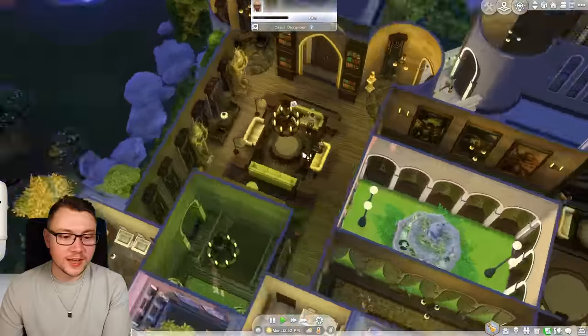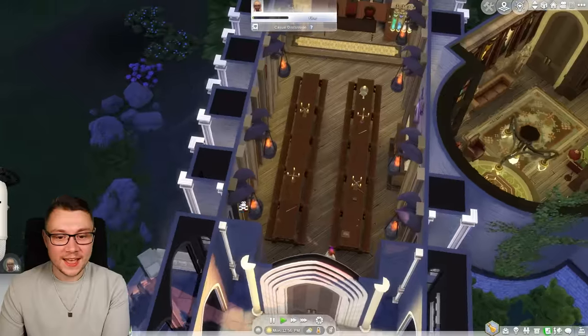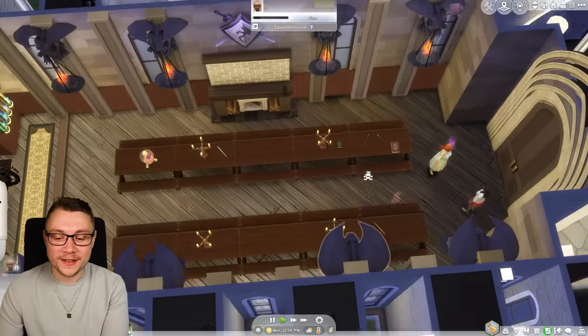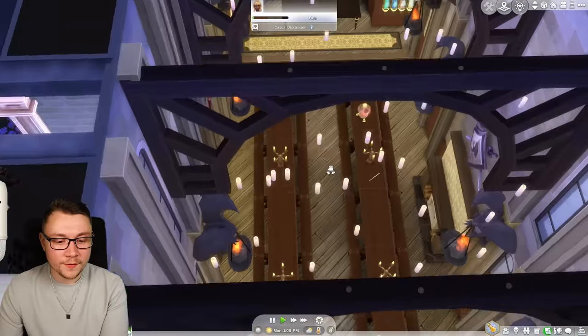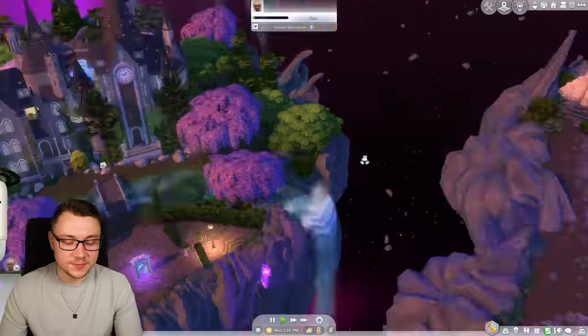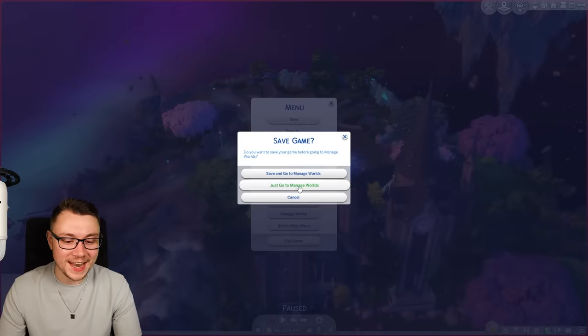Guys, I don't know where to start. I don't know where to end. This is a little, I guess, I don't know what you call it, eating room. Guys, what's the fancy word for an eating room? A dining room. A dining hall. Oh my god, has it got the floating, oh my god, it has. It's got the floating candles. I could genuinely spend all day looking at this, but I don't have all day. So we've got to move on to the next area.